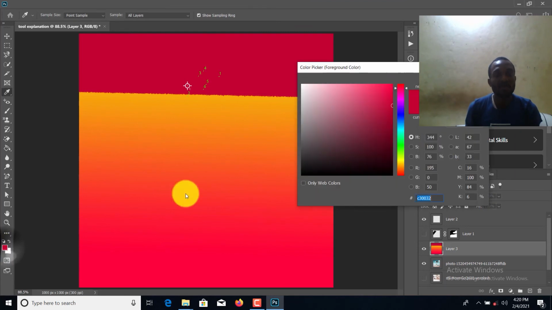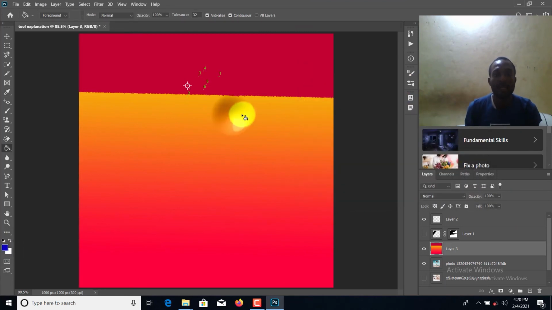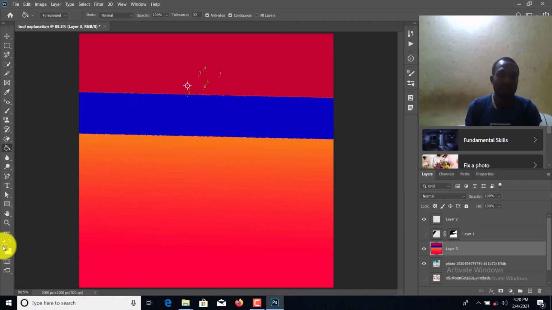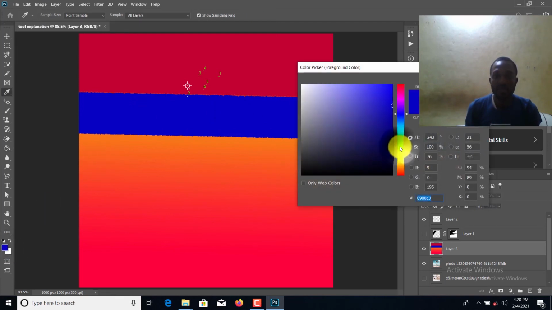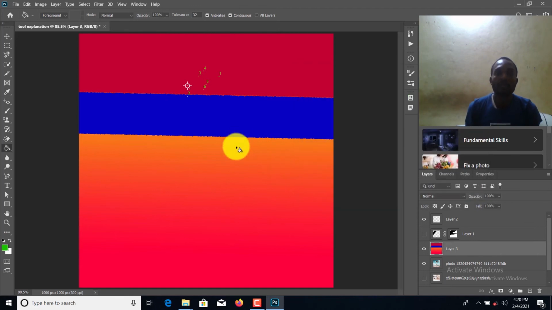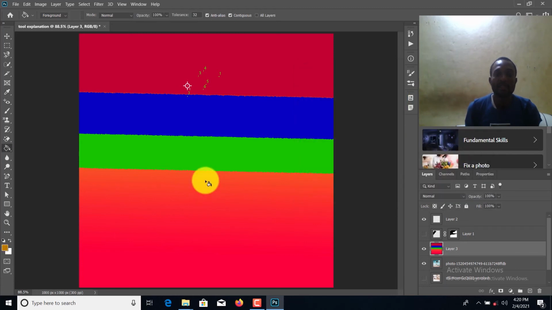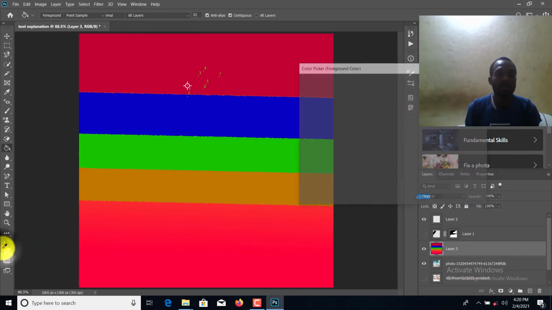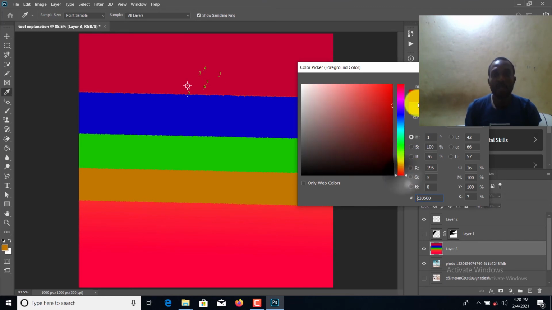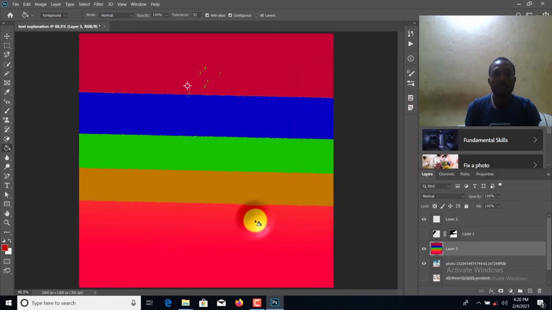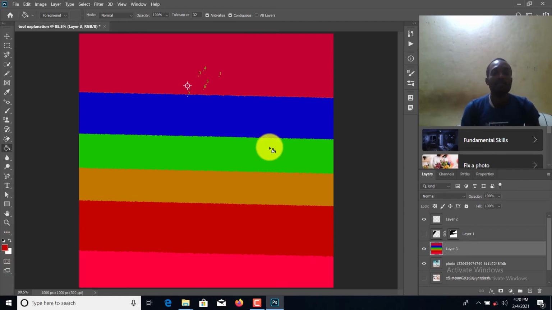So for example, if I change this one to blue like so, you see that I can have something like this, and I get something like this. So you can have color differentiation, and just imagine you wanted to do this kind of thing with your hand. It's just going to be impossible. It will not just work, and that is how you can get some beautiful effects like so. And this is the paint bucket tool.